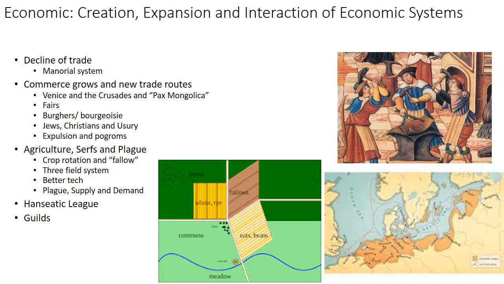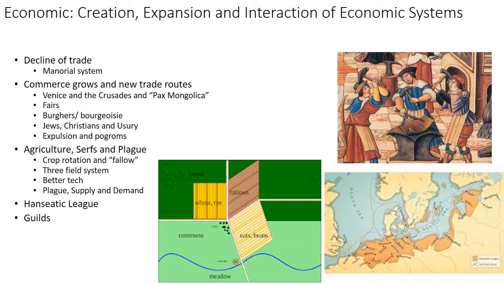The growth of these fairs and the trade that they brought helped cities in the Middle Ages to grow as well. Cities in the Middle Ages sometimes could operate outside of the feudal system and often held charters from local lords and kings that permitted them to conduct their business independently and to have their city dwellers exempt from some of the labor demands of feudalism, right? They didn't have to go chop wood or shovel manure for their landlords. They lived on these independent charters that their cities were founded on.